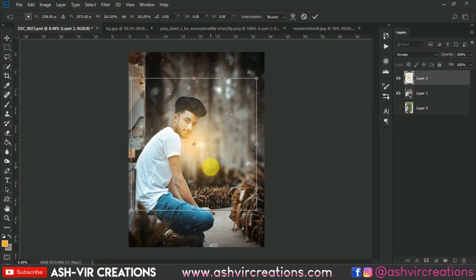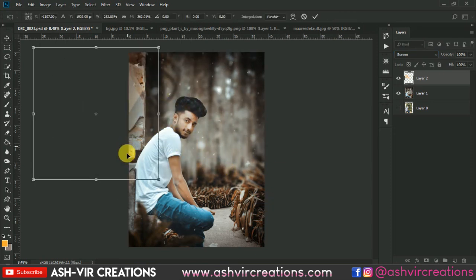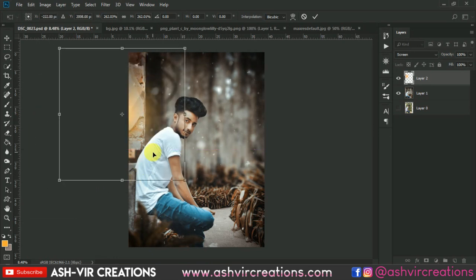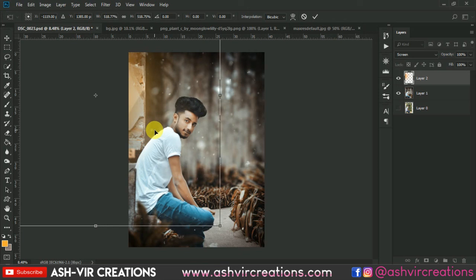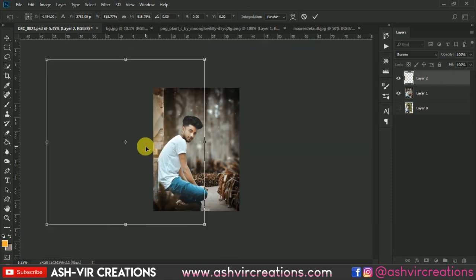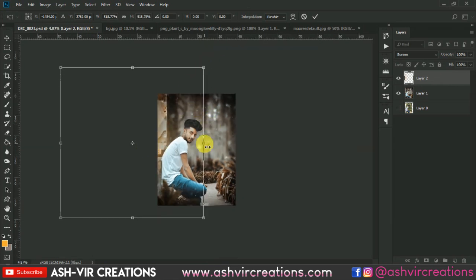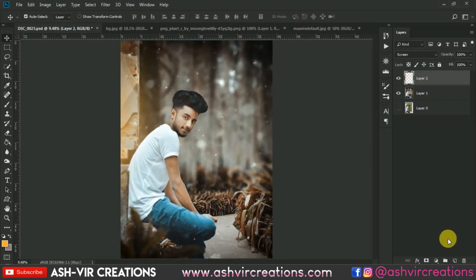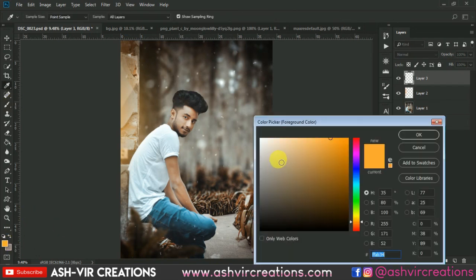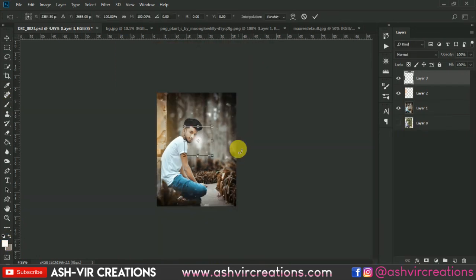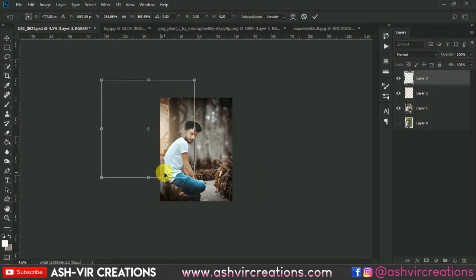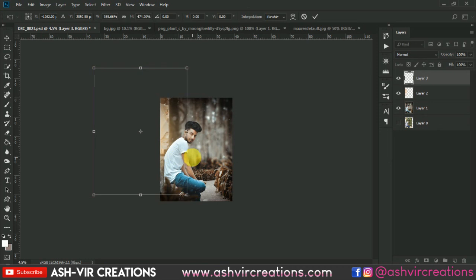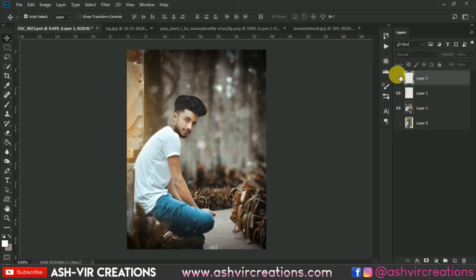Press Ctrl T and just place it over here so that it will look like real sunlight coming from here. Again, create a new layer, select the brush tool, select the white color, paint one stroke, press Ctrl T and place it over here. And that's it.